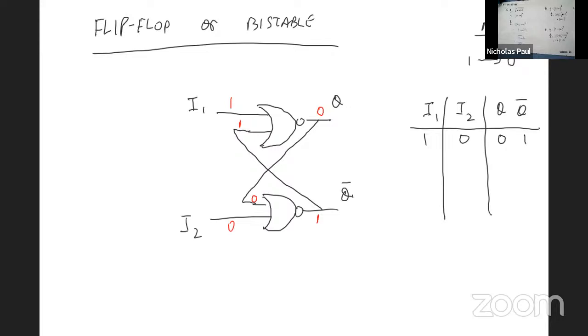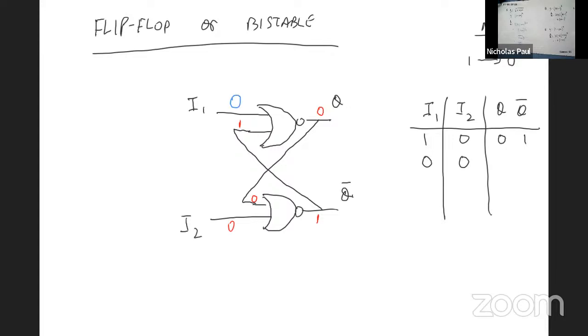So now look at what we're going to do. I'm going to change the input from 1 0 to 0 0. Let's see what will happen. I am going to change the 1 here to 0.